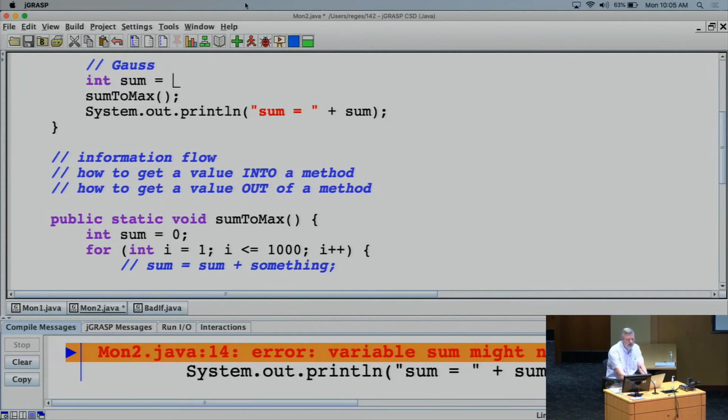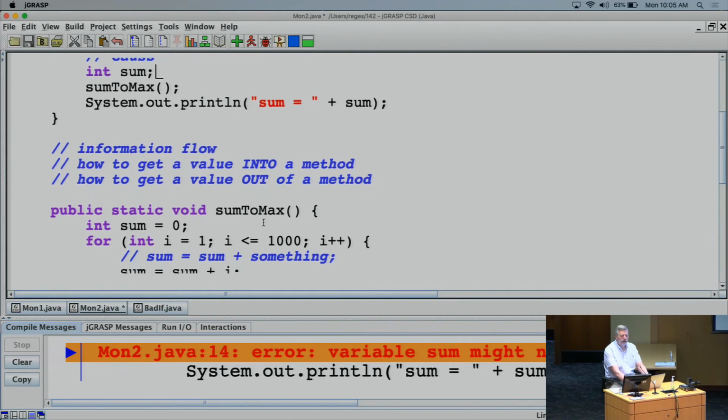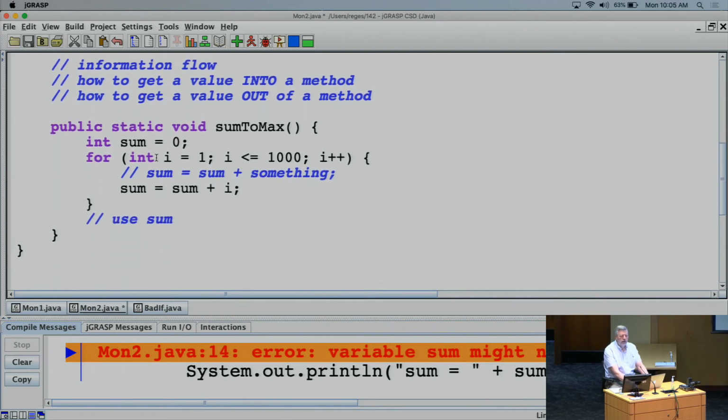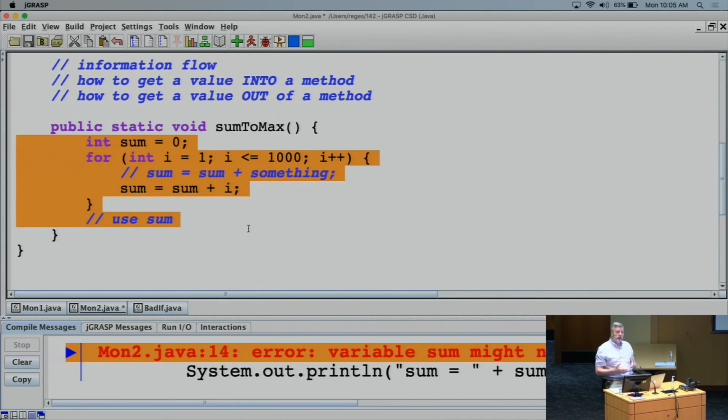You could imagine setting it to 0, but that's not going to work well, because that's just going to report a sum of 0 here. It's going to compute this other sum, but that other sum never ends up being used. So this is a case where this method has done a useful computation for us. It has figured out the sum that we were looking for, and it's supposed to use that sum somehow. Now, it could be printing.